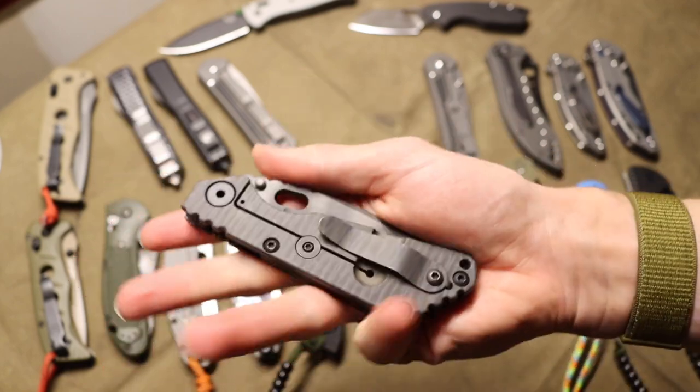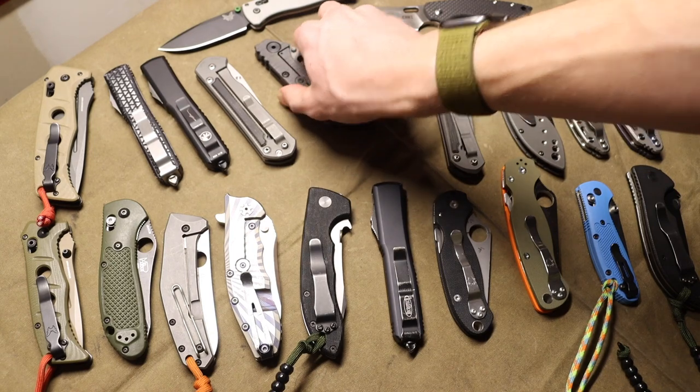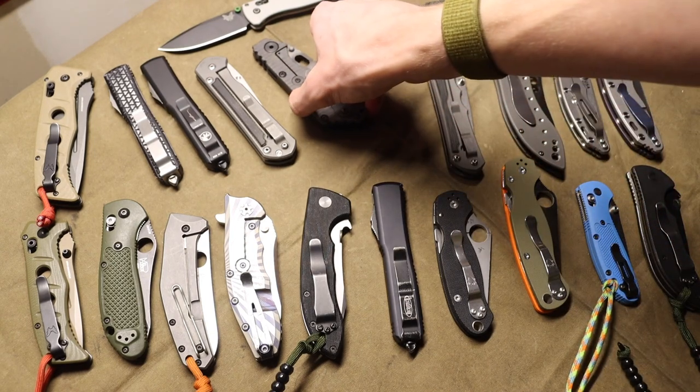Just a really nice blade. A lot of people call these things outdated and old school, but I do not think that is the case. I really like my Striders.